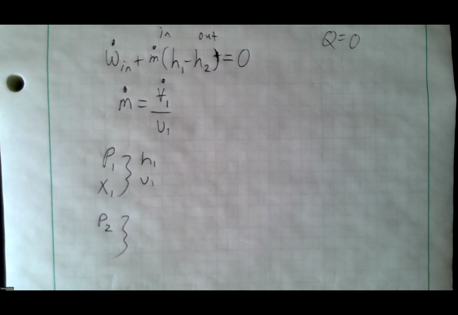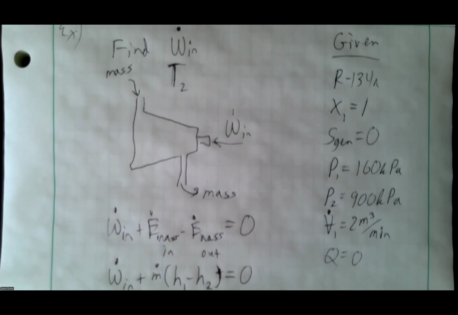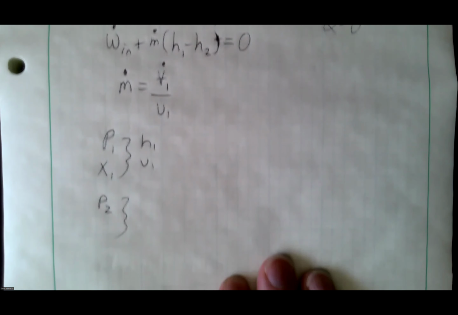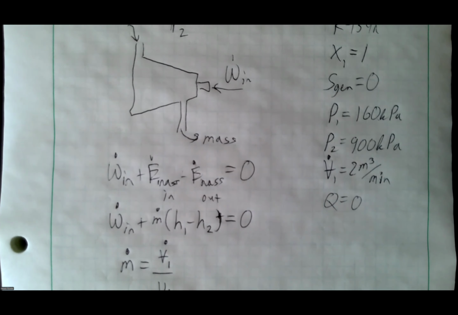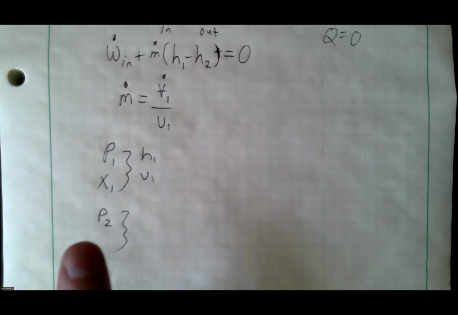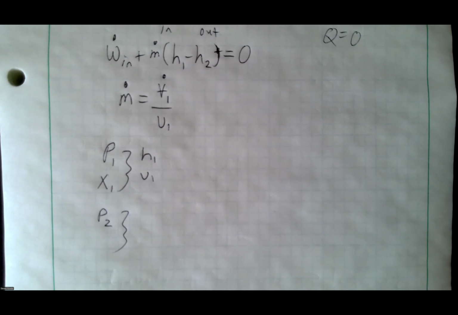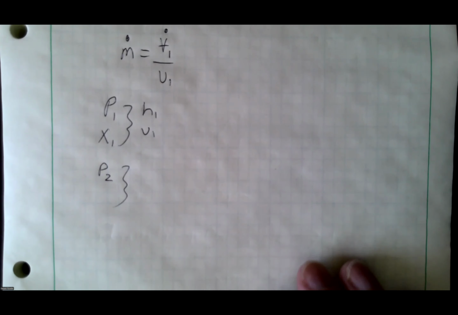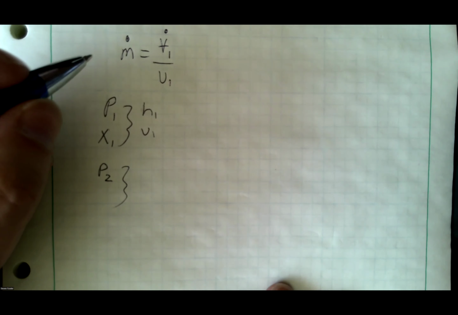And here's where I would say pause the video and think about, given your notes, what you've got there. Is there anything that would help you get a second property at state 2, based maybe even on things that we've talked about recently? So go ahead and pause and see if you can figure that out. How am I going to get a second property at state 2? All right, so either you've given up or you've got an answer. I don't know which it is, but let's talk about how we get state 2.